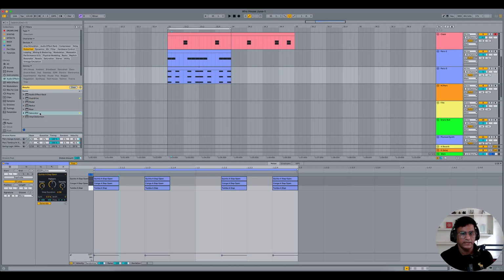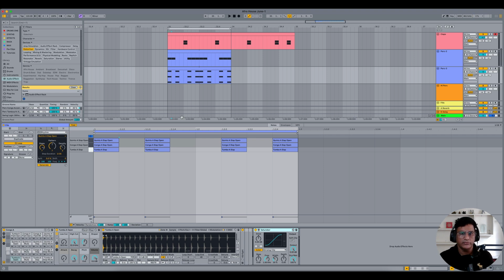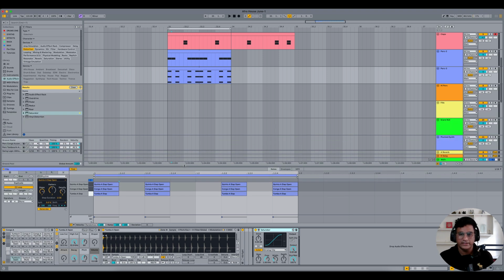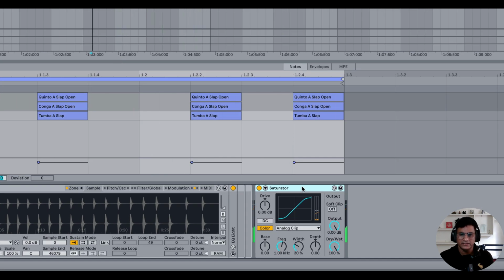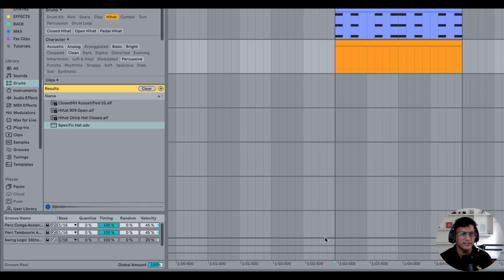Let's look at the piano roll and the device, because now we have that. Thank you, Ableton. Now let's see, after adding the saturator, how good it's sounding. It's okay, it can be a little loud, so let's change the saturator type. Yeah, sounds good. Okay, so let's move on and let's create some hi-hats now.